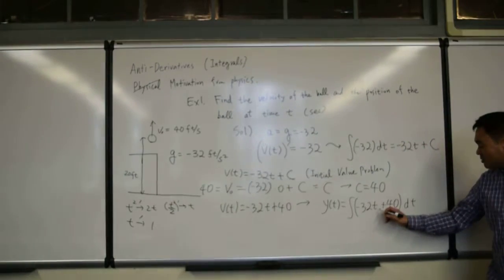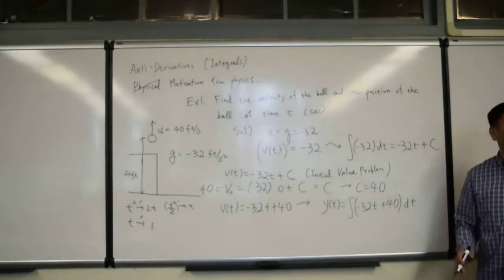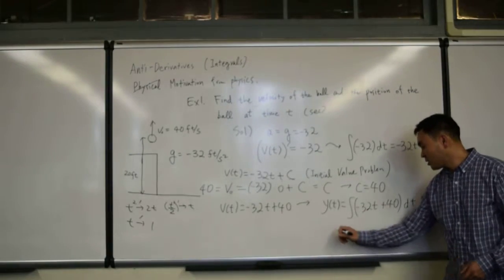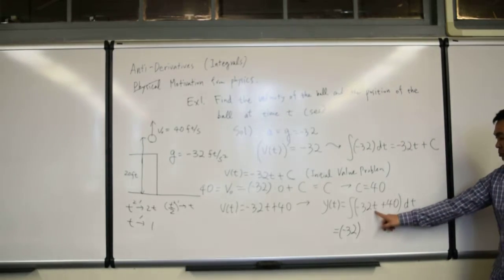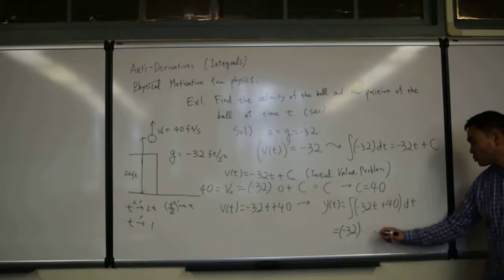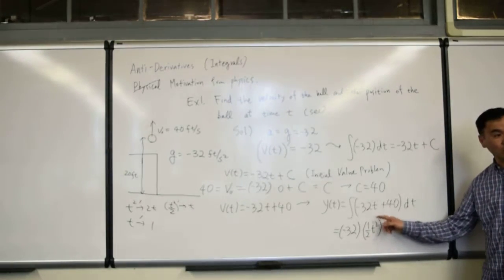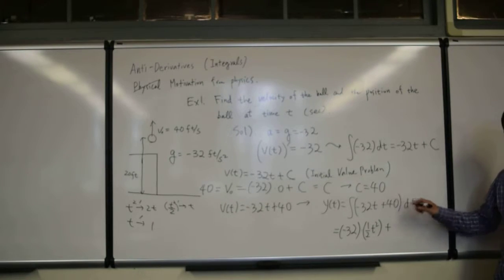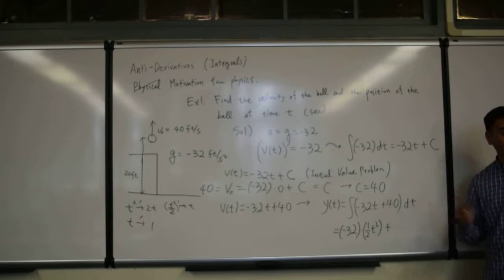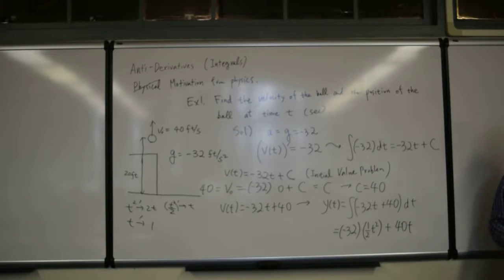Therefore, when you're integrating this, negative 32 is just a constant multiple. So just like when we're doing derivatives, we just put it there without paying much attention to it. What we really care for is what is the antiderivative of t? That is 1/2 t squared. Because when you differentiate this, 2 comes forward, canceling this 1/2, right? And then 40, you should think of this as 40 times 1, and you're integrating 1. So what is that? 40 times t. And is this the answer? Plus c. Okay.